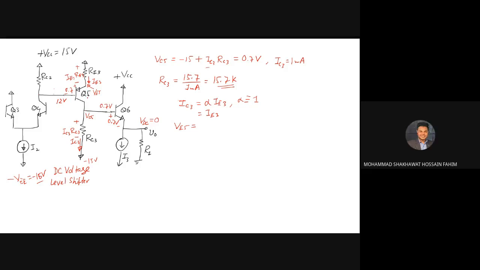Greater, so that the output voltage can swing. Now look at the circuit and try to come up with the value. You're thinking too much. It's all here. So you have 12 volt here at the base. Now there's a 0.7 voltage drop in the base emitter junction, right? Yes, sir. So how much will be the voltage at this point?